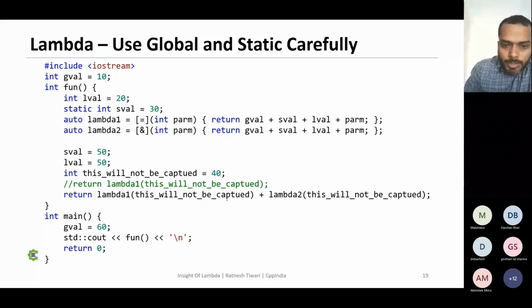So here lambda 1, this will not be captured, is 40, 10, 20, 30. So it will be 100 according to this result only, not at the time of invoking the lambda.